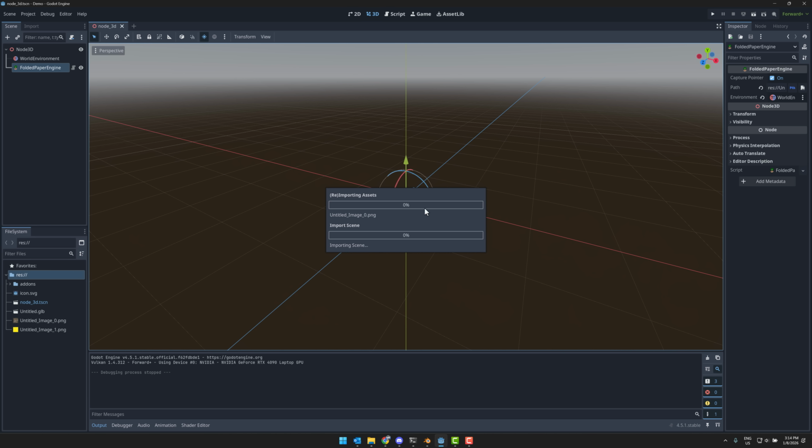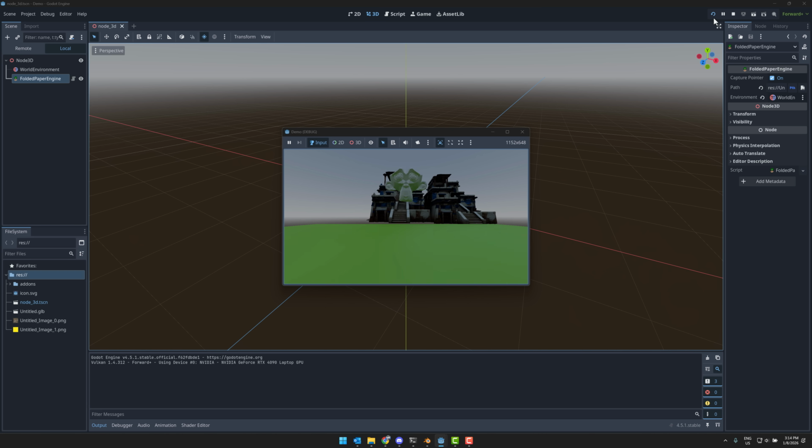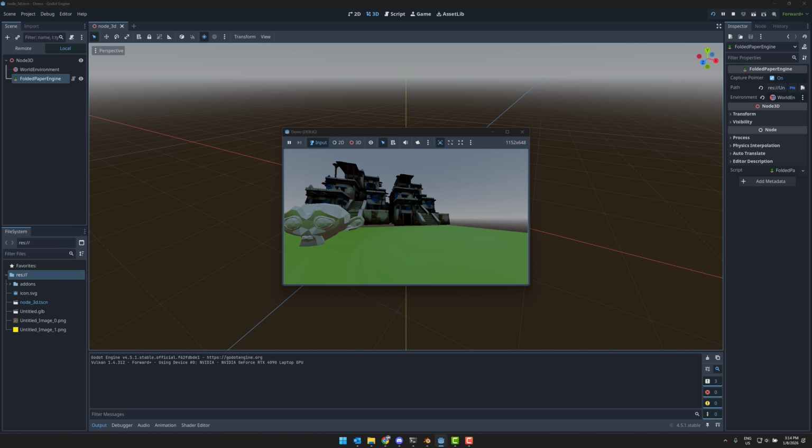Again, it imports in. Got something new to process. It's going to take just the slightest bit longer, but again, it's not too bad. And then once that is done, we go ahead and run that. And then boom, here's our game world. And there is an object with physics, bounce, and then blunk into the world. And yeah, that's kind of how things are set up and configured.